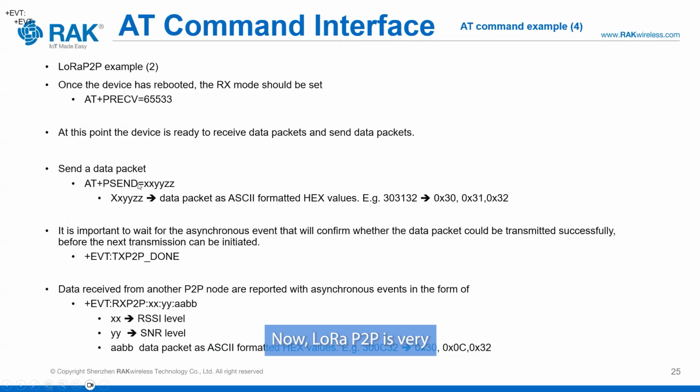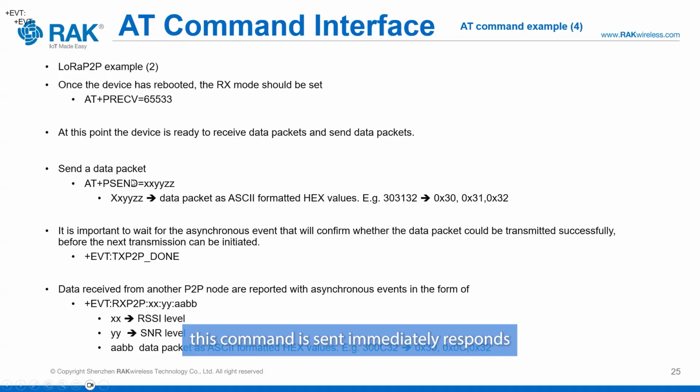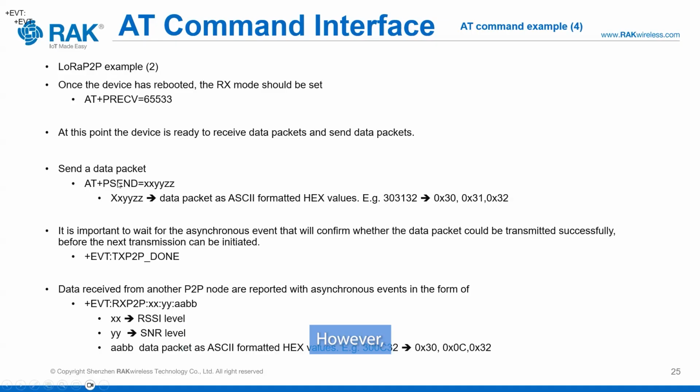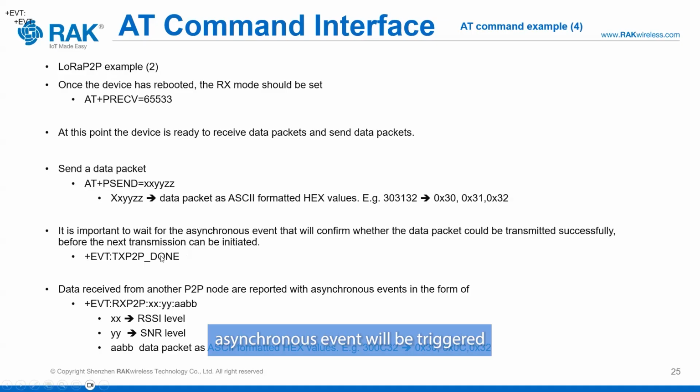Now, LoRa P2P is very different to LoRaWAN in that it doesn't have a protocol. It is just sending out raw data. So the send command is simpler. It's just having the payload itself, again, as an ASCII formatted string of the hex values that should be sent. Once this command is sent, it will immediately respond with OK. However, to know that the transmission has been done, again, an asynchronous event will be triggered and sent back to the host microcontroller to say TX P2P done.